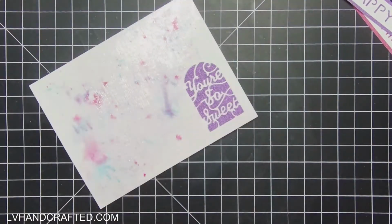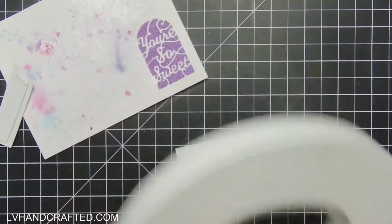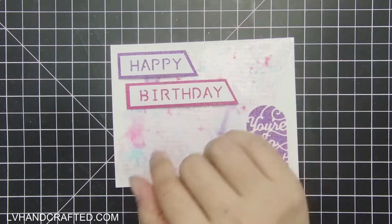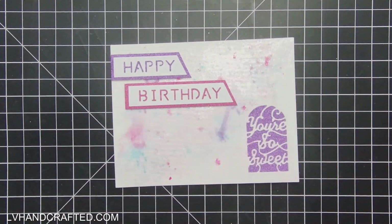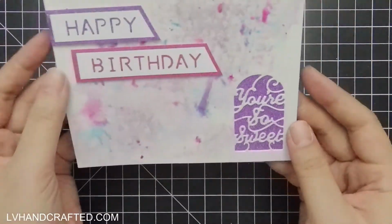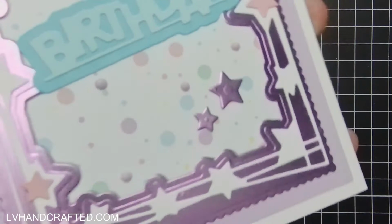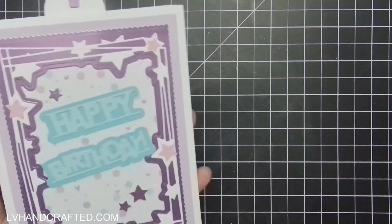This is pretty thick because the watercolor panel is really thick, and then my card base is also 120 pound. But in a previous card making session, I made hinges, and so that made it not. It was just a little bit of extra work, but I just used essentially a half panel. But I thought this is a relatively flat card, so just double layering the card fronts, I think, worked out okay. It didn't make it too top heavy.